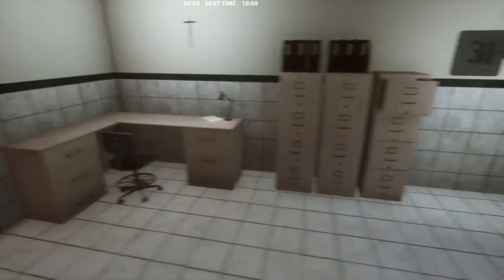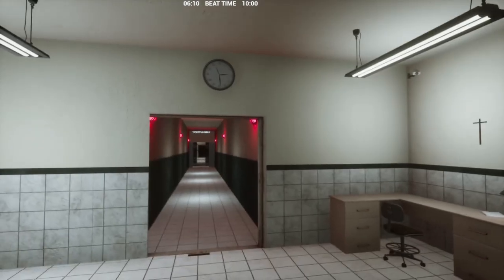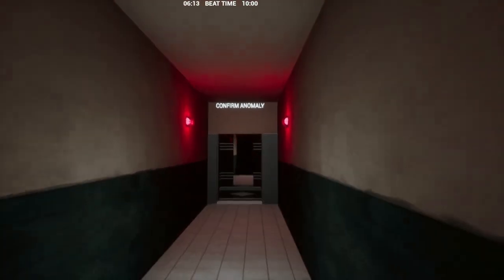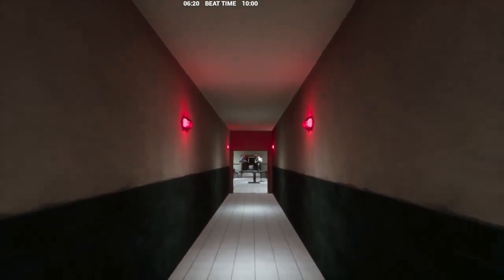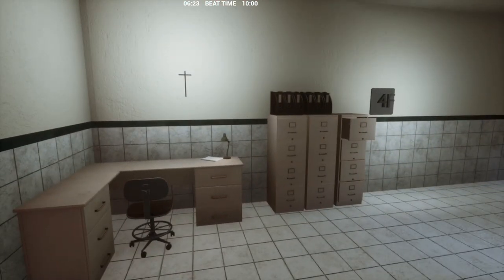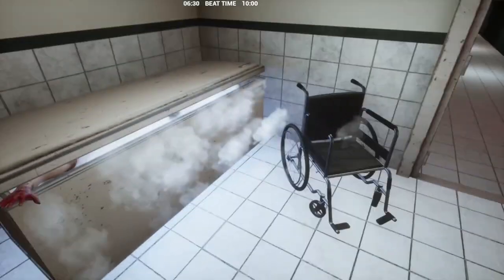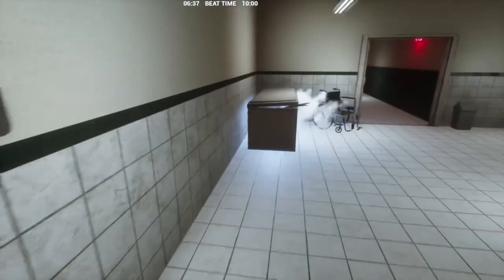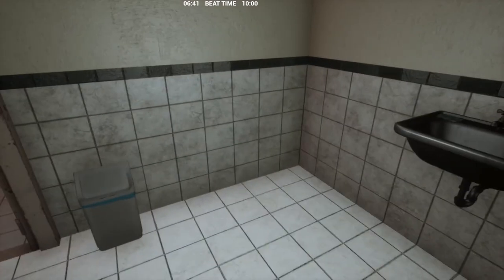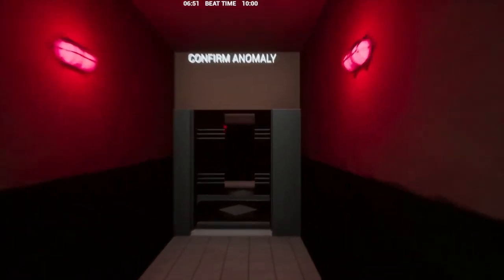I feel like there's something missing here. Yeah, I feel like there's something missing. What do you think? Yeah, confirm an anomaly. I just feel like there's something missing. I don't know. I can't put my finger on it. Don't see any anomalies, do you? Oh, yeah, I do. That's a small cart. That's a small cart right there.